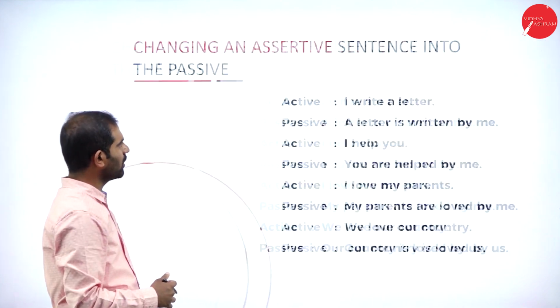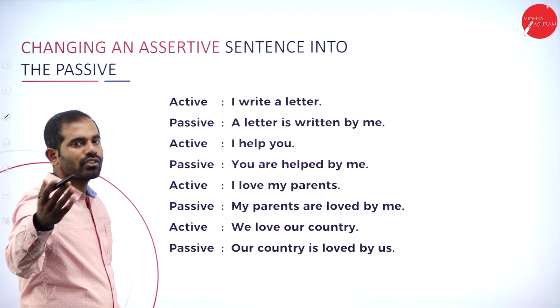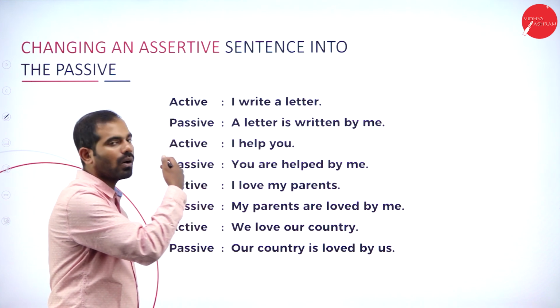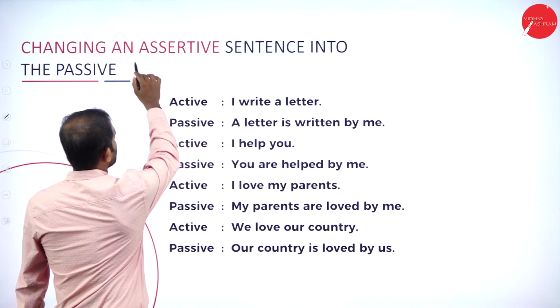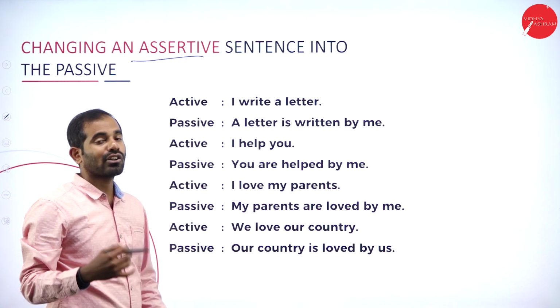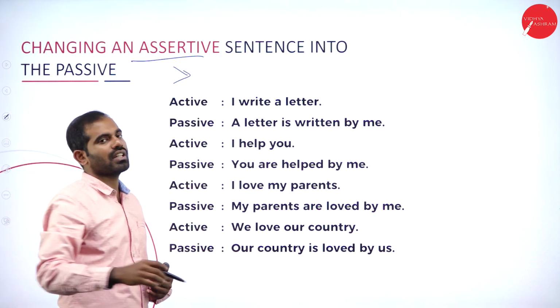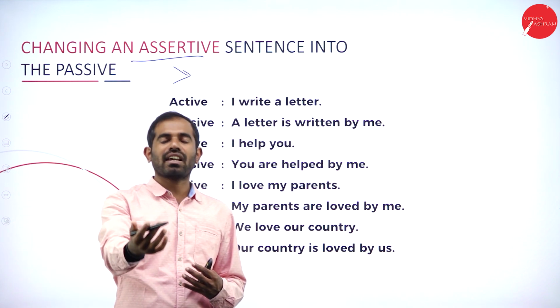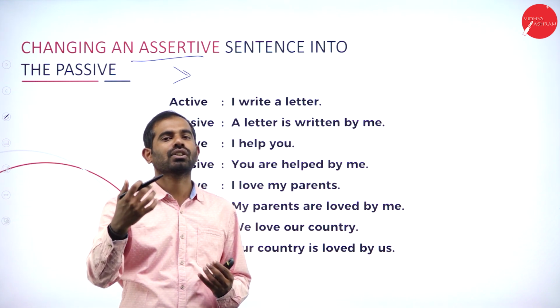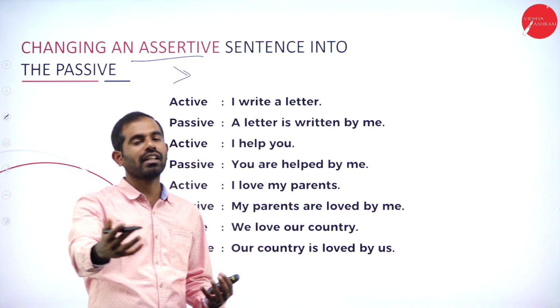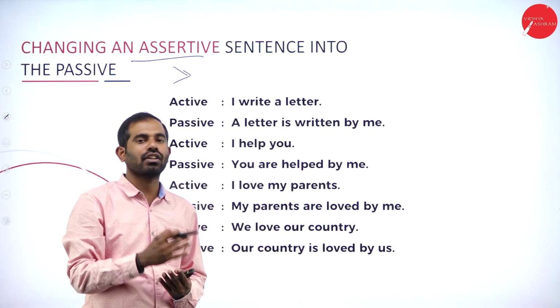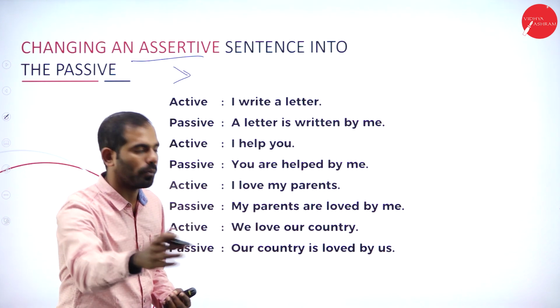Now let us move on. Now I am going to tell you and talk about how the assertive sentences are going to change from active to passive. What is the meaning of assertive here? Assertive in the sense, the sentence which declares something, emotions or feelings, or simply a statement, right? And most of the sentences in English are in assertive form.